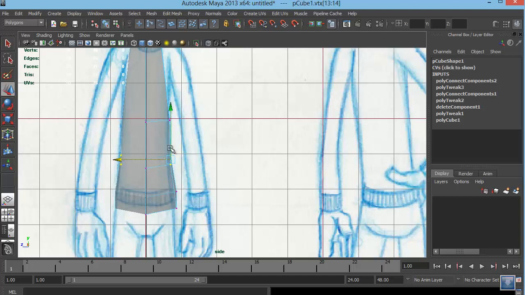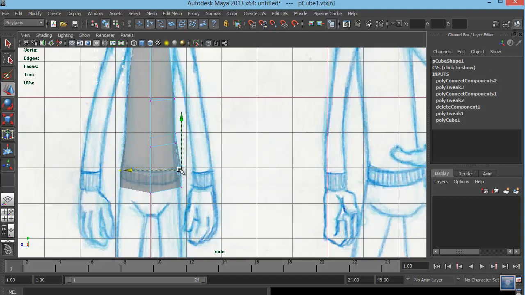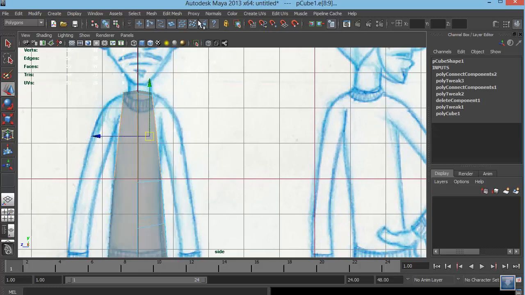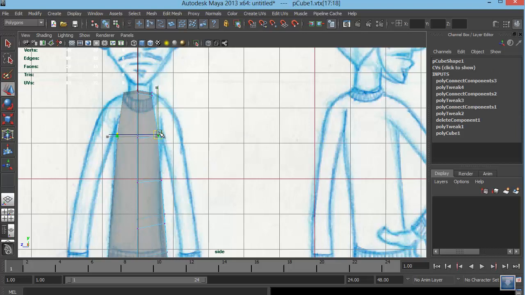I'll push it closer. I'll do the same here. I'll select all these edges, connect components, push it up. From here I can actually create a shoulder area.